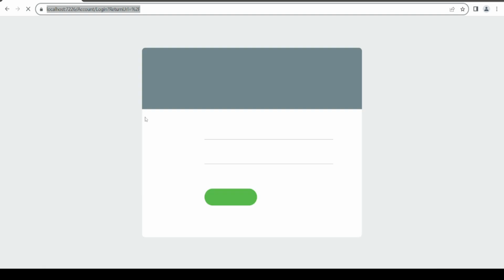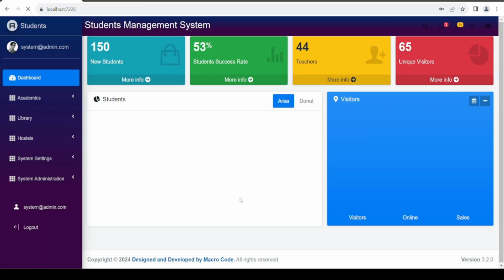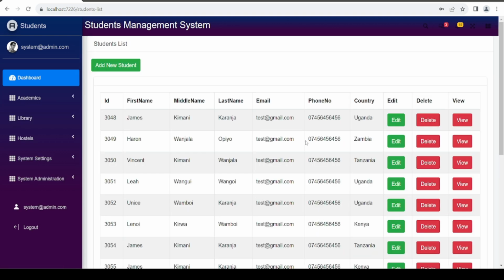So I'm going to launch our app. Then I'm going to log in. Then you should be able to access now our details page for the student. And I want us to display, you see those images that we have been uploading? I want us to display the images and actually view them. So I log into my app. There we go. I'll go to academics, then under students.